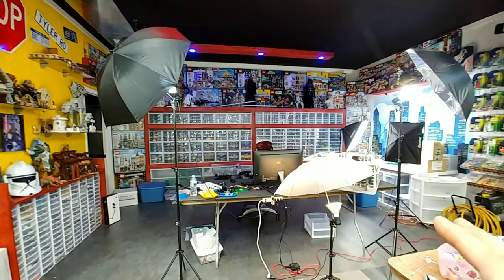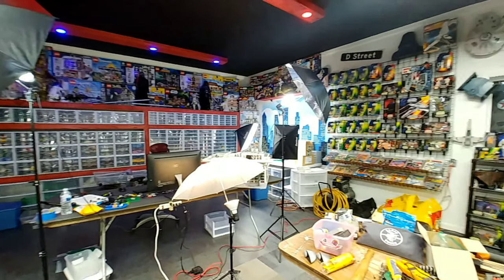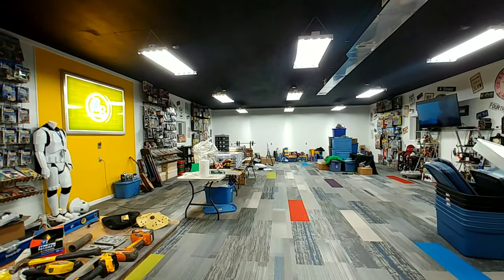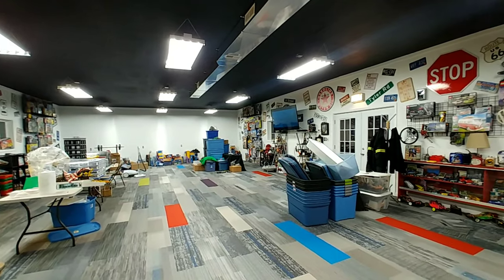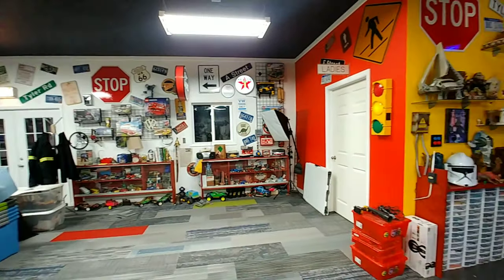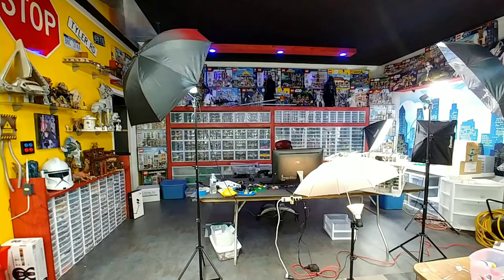Besides building the Lego table for my Lego City display, back behind my build table there I have a whole bunch of bins, and there are also some bins down at the far end of the garage. What those are all about is bins of old Lego sets that I intend on pulling apart and sorting. Most of it is built, but I personally want to get all that stuff stripped apart and put back into my storage bins — my sorting bins, my parts bins — which is what is right here, so I can get everything ready and accessible quickly.